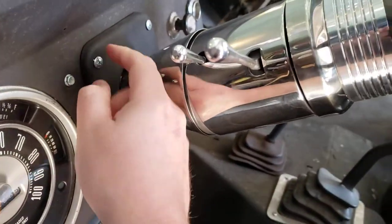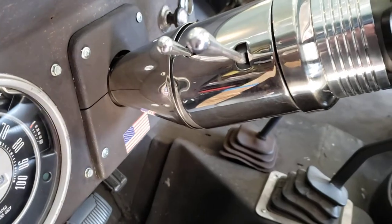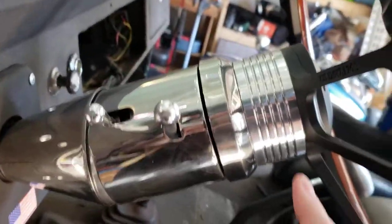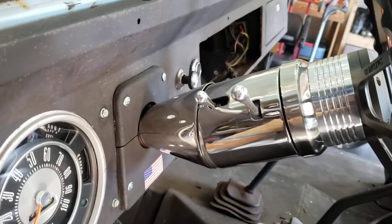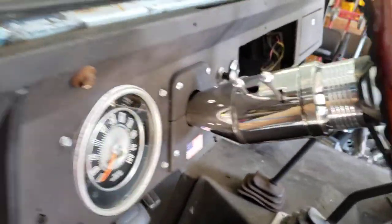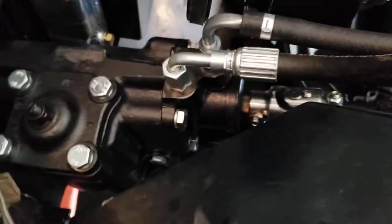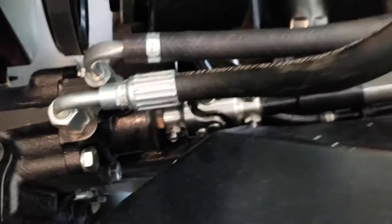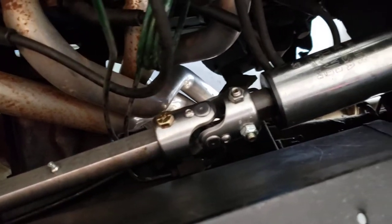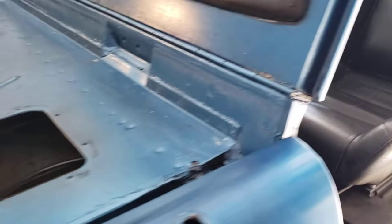I use my original setup for the plates, but underneath there are some blocks that hold the steering column in place, which works out really nice. It has a spacer inside, installed quite well with a really clean design. It goes all the way through and slides into the steering box, where you can tighten it down right through here — super simple design, no issues.